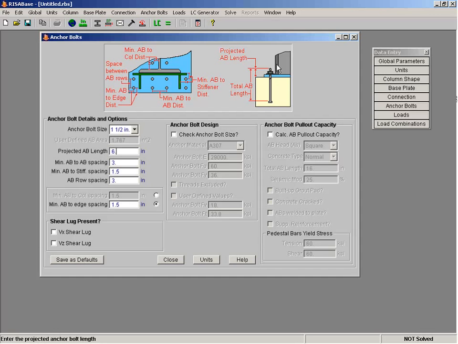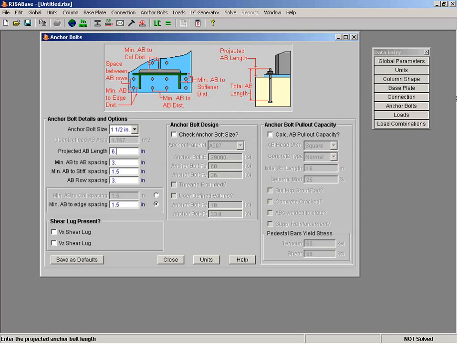Well, as I mentioned, we're doing that FEA solution, and we have the compression-only springs that represent the concrete underneath the plate, but we also have two-way springs that represent each anchor bolt, because you have to consider that even though the plate is held down by anchor bolts, those anchor bolts do have some stiffness in terms of their longitudinal stiffness. So they can stretch somewhat when you apply some load to them, and when they stretch a bit, that can actually redistribute the loads in the anchor bolts. So you need to definitely consider how that's going to be happening. So for projected anchor bolt length in this example, I'm going to use 6 inches, and this is going to control how tightly that plate is clamped down to the concrete wherever there's an anchor bolt.